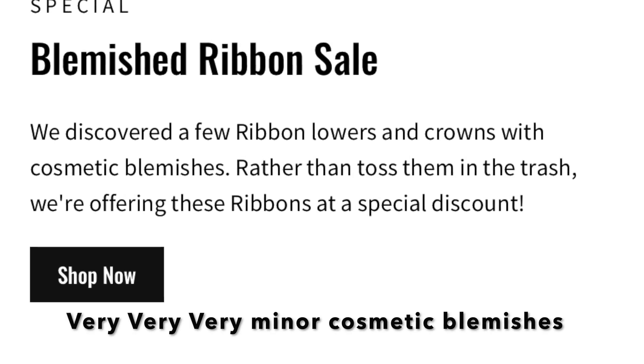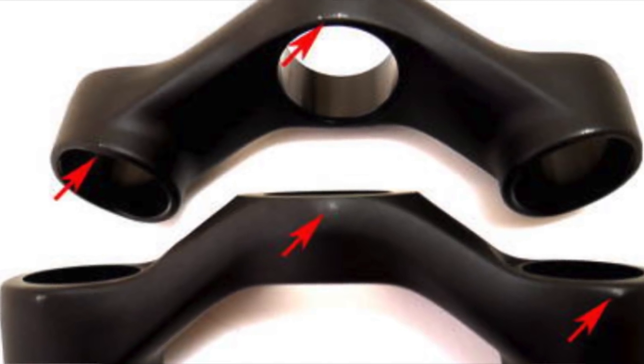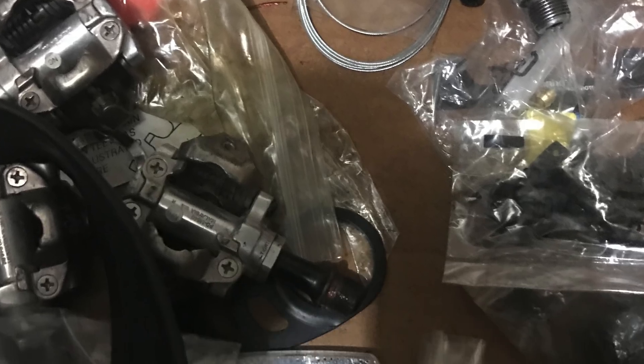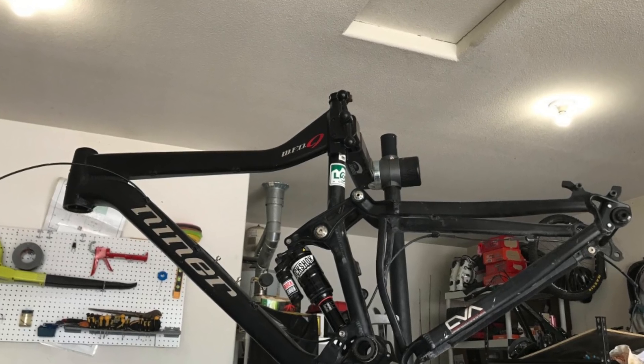A lot of companies will put exclusive deals on their website — MRP was running a deal on a blemish Ridden at 20% off last month. Fox likes to put up their suspension deals around the end of April, and online retailers will have quick sales with 20–30% off those products as well. Bike frames go on clearance all the time, especially mid to late fall — in December you can see really deep cuts in pricing on brand new frames with full warranty. The last reason for building a bike from the frame up is being able to use components you already have. A lot of times I'll strip a whole bike down to the frame, sell the frame, and dump the other parts onto the new build.